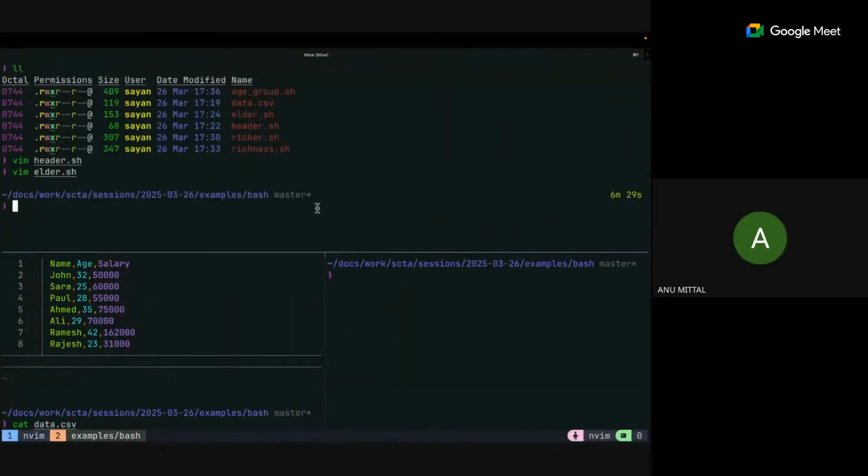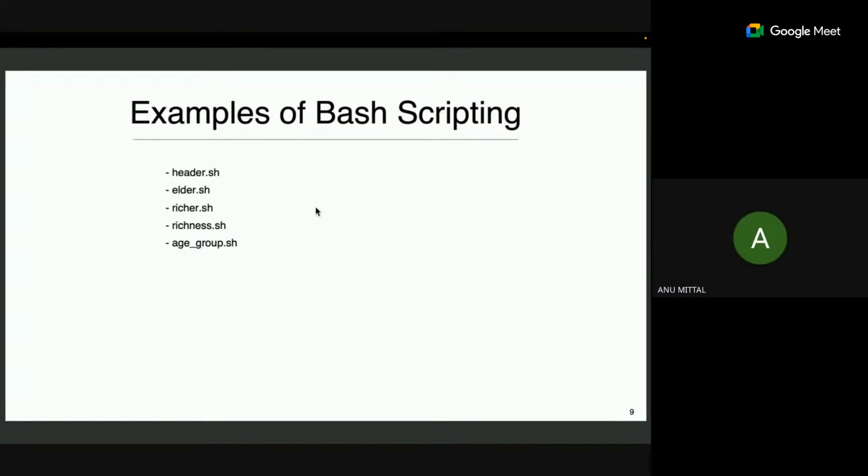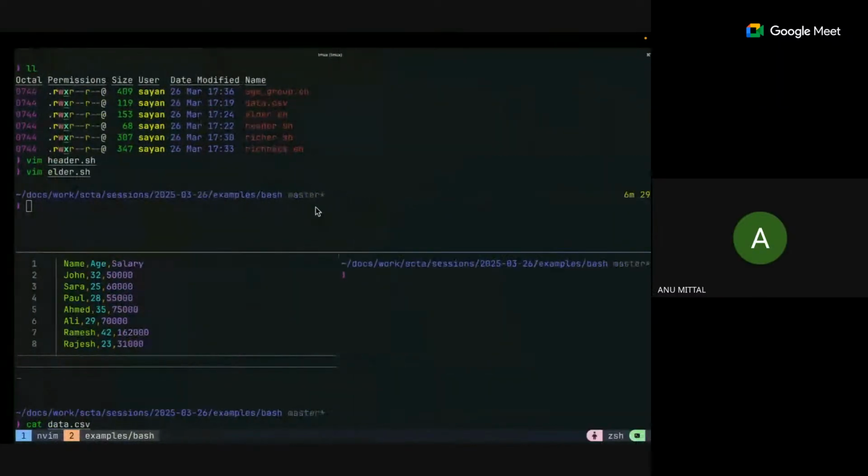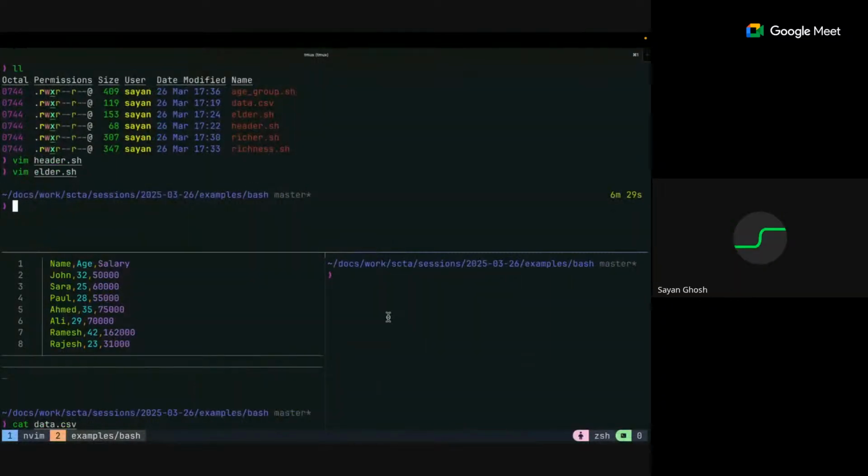Excuse me, sir. Yeah. Can you give an example of reading an array? What do you mean by reading an array? Like if there's an input of an array, how to run the read command on it? Like one line which has multiple numbers inside, like that.